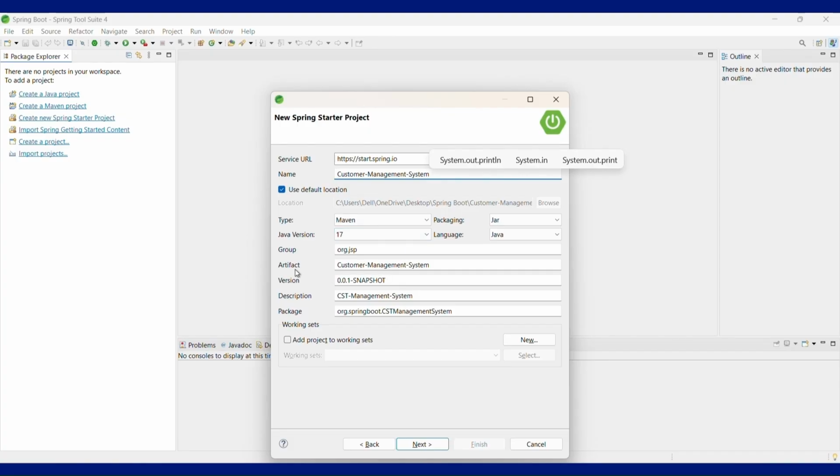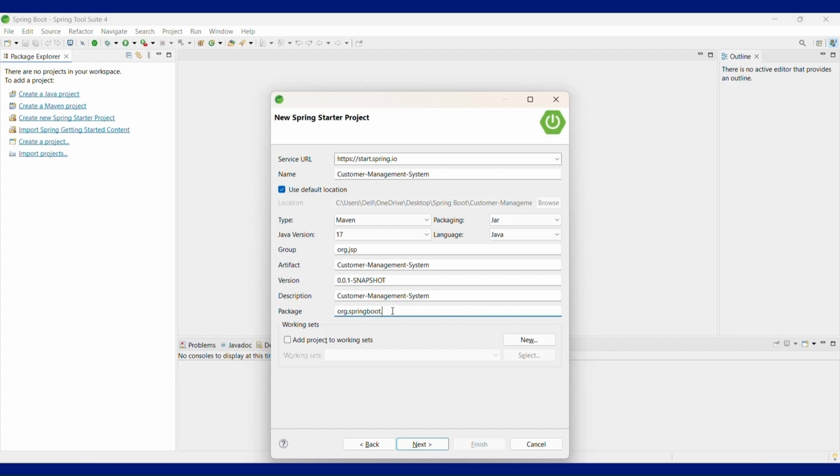After this, the artifact ID, you just use the same, customer management system, and the description too. If you use something else, that doesn't matter. The package will also be customer management system. Make sure the Spring Boot settings are the same.